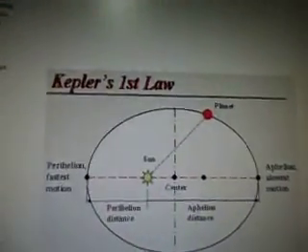Okay, the force is proportional to the product of the two masses and inversely proportional to the square of the distance between the point masses. F equals G... okay, so you see that? F is the magnitude of the gravitational force between the two point masses. G is the gravitational constant. Okay, this is Kepler's first law. That's what it looks like.